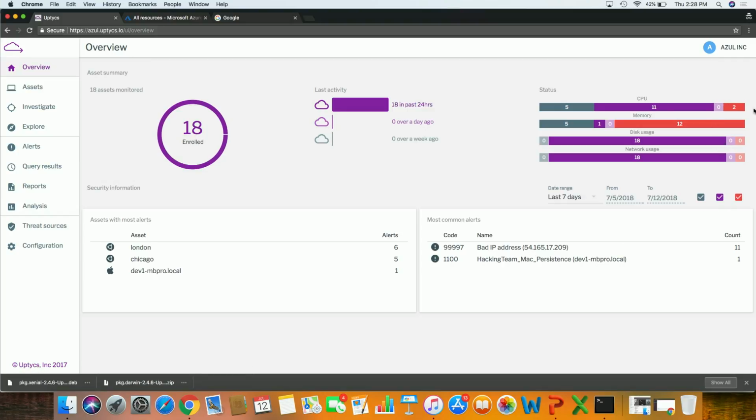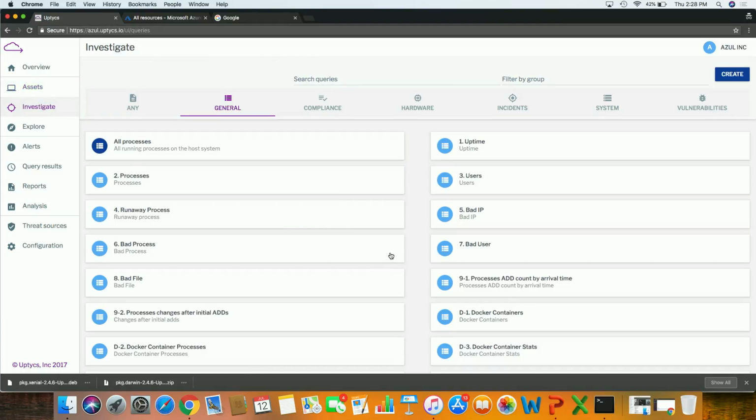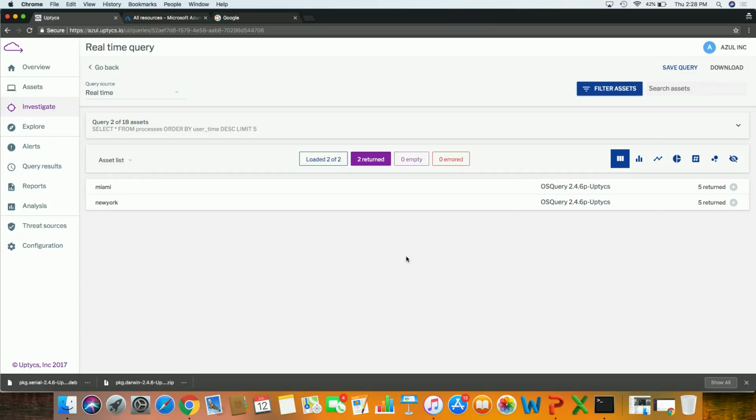I'll start with a trivial example. So 2 machines are burning up their CPU. Typically, all I want to do is run the top command on those 2 machines. So in this case, I'll click on that, and it'll tell me, aha, it's the Miami and New York servers which are burning up the CPU. Notice that it has set the filter to machines with high CPU because it's anticipating that I'm going to do a further investigation. So what I'm going to do is run the equivalent of the top command. I basically want all the processes on this machine, sorted by CPU time, because I'm trying to figure out what's burning up the CPU. Can't be too complicated from there. I say go for it.